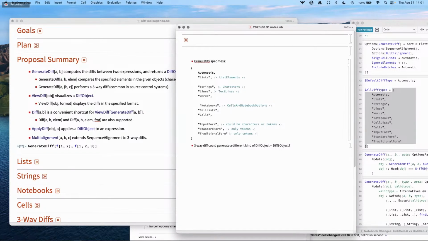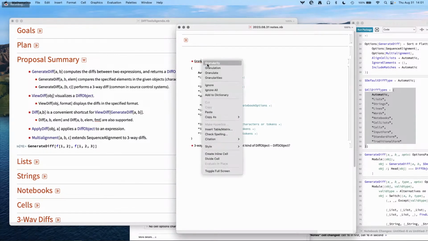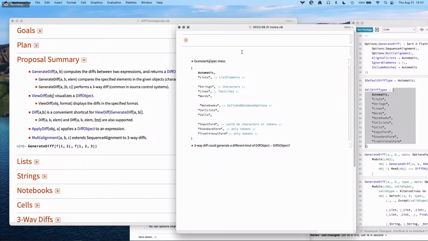I mean, that is the right way to think about this. It's granularity. Well, actually, it's two things. It's the granularity and the target of the diff. What do I mean by target? Is it the list of cells in a notebook, or does it include the notebook options themselves as well? So there are two different issues here. Are we looking at character by character or word by word or line by line? And are we looking at certain kinds of metadata? For example, you could imagine an image diff, and the image diff might or might not look at the EXIF.